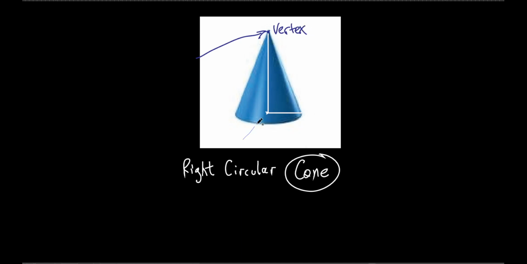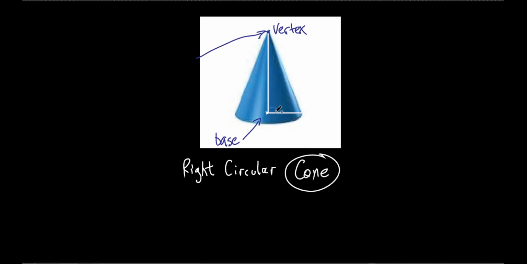Okay. The circle on the bottom is called, what do you think the bottom is? Starts with B, but it's not bottom. It's the base. Very good. So we're going to refer to that a lot. Okay, so what it's sitting on, the circle at the bottom of it, is the base of the cone. All right. And why is it a right circular cone?